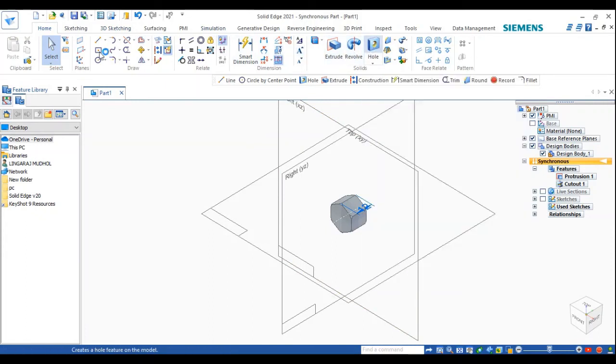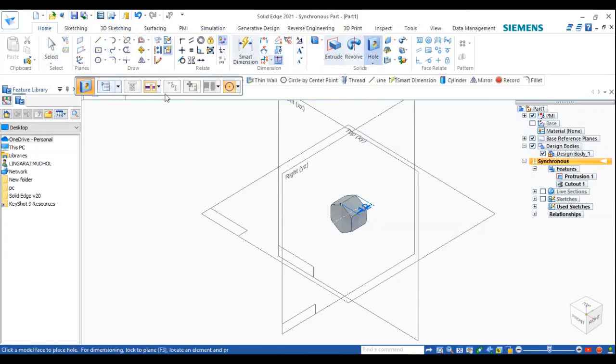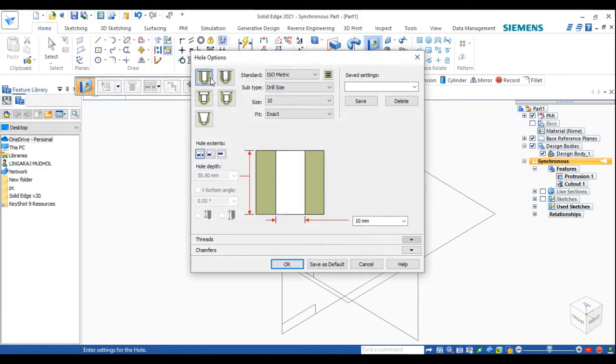Now I'll make a hole. We want a threaded hole. So there's an option called threaded hole. M10. You want M10.